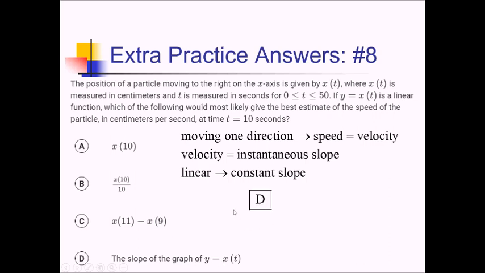Looking at the other answer choices just real quickly, choice A is saying what x value you're at at time 10, so that's definitely not it. B is a little bit better. This is giving you the average rate of change from time 0 to time 10. Maybe. That's assuming that your position at time 0 was also 0. In any case, this is an average velocity.